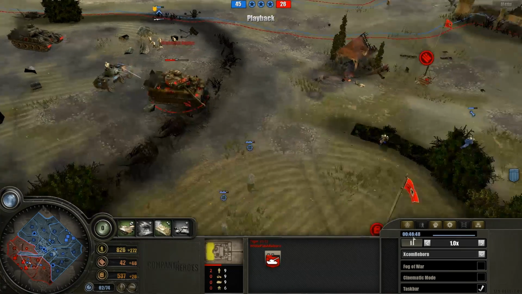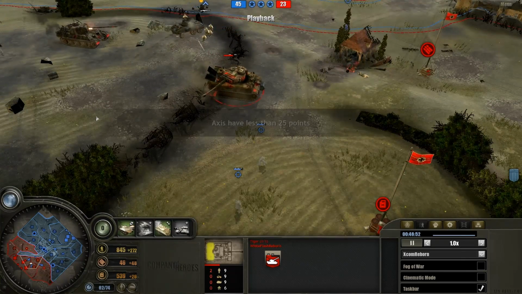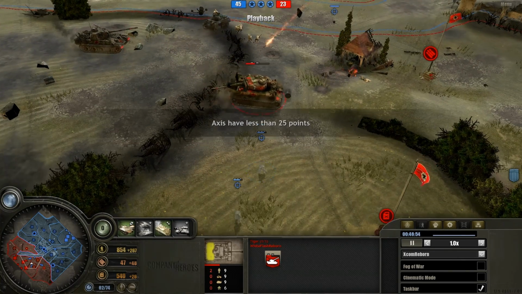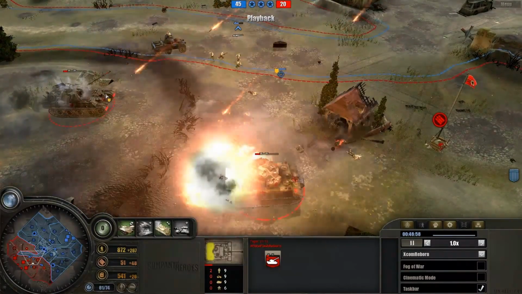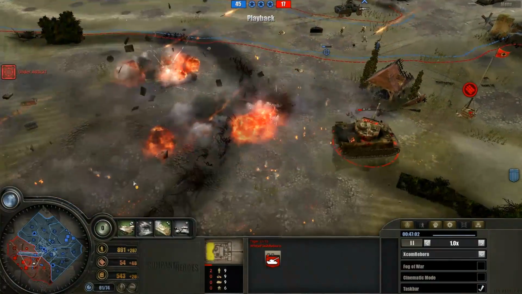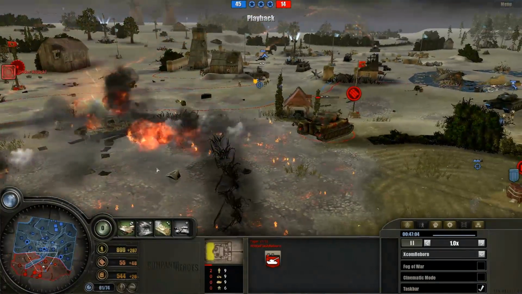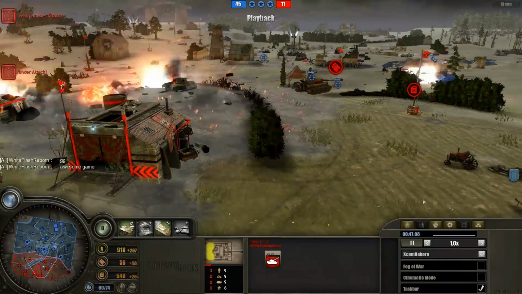The victory points. Oh, just the victory points. 45 for the Americans, 26 for the Wehrmacht, and just counting. The Wehrmacht probably don't even have any infantry anymore. And now we just get to enjoy the inevitable destruction of the Wehrmacht player. Good game coming from White Flash.